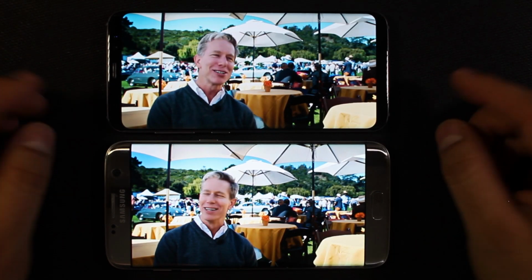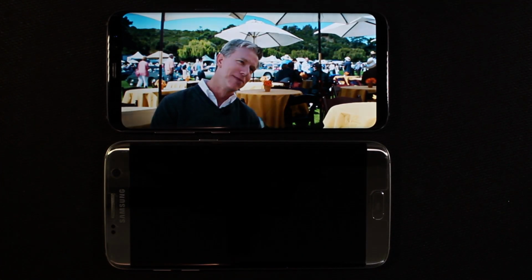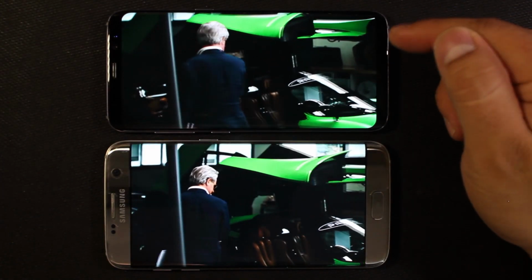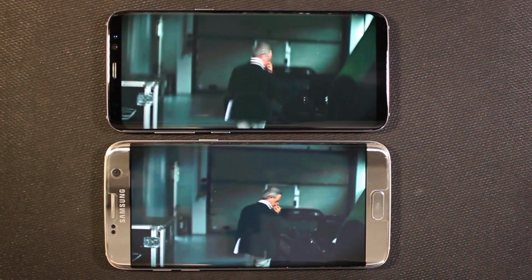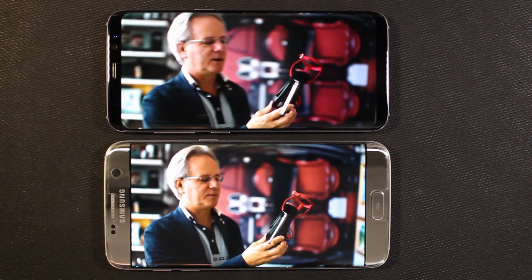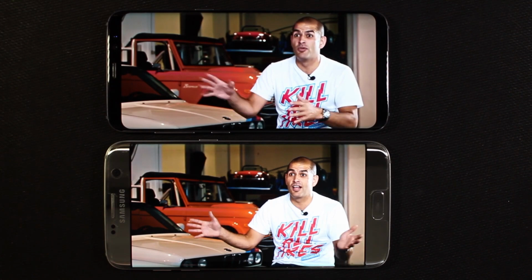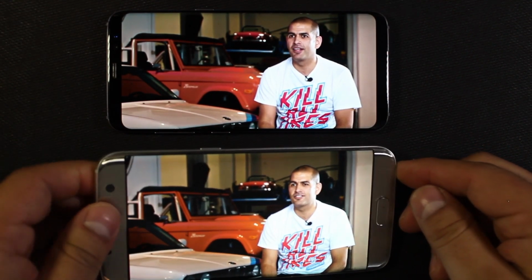The one area where the S8 screen will cause issues is how it crops videos. In the case of a super widescreen video, it's not going to really crop them too much. However, in more traditional aspect ratios, you'll see that on the S7 Edge we see more above the person's head that's talking right now, whereas on the S8 it kind of crops off the top of his head. And this is more of an issue with videos that are not super widescreen, and most of the time it's not too bad of an issue.